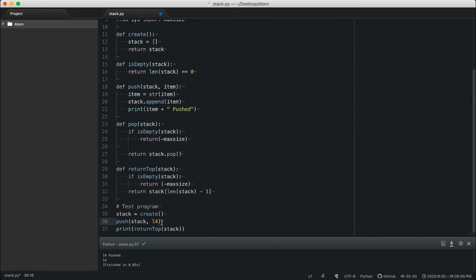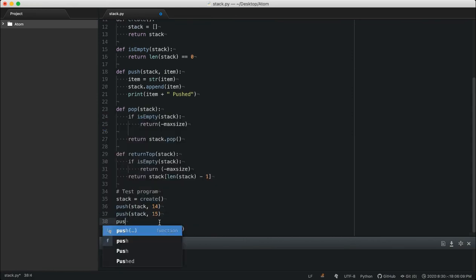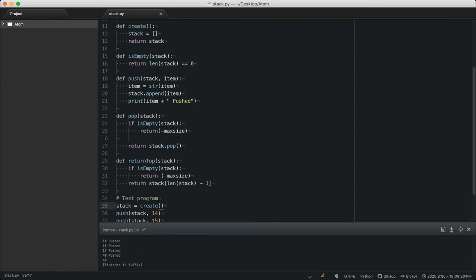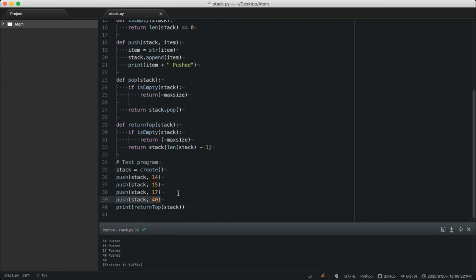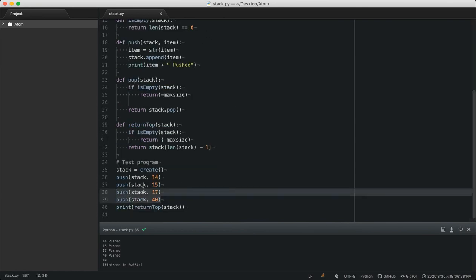So here, as you can see, let's just really quickly add a lot of items here. So now we have 4 items, and when we return the top we get 40. Why? Because 40 was the last item pushed. As you can see, last in, first out. So this was last in, and then when we return the top, this is the first out.